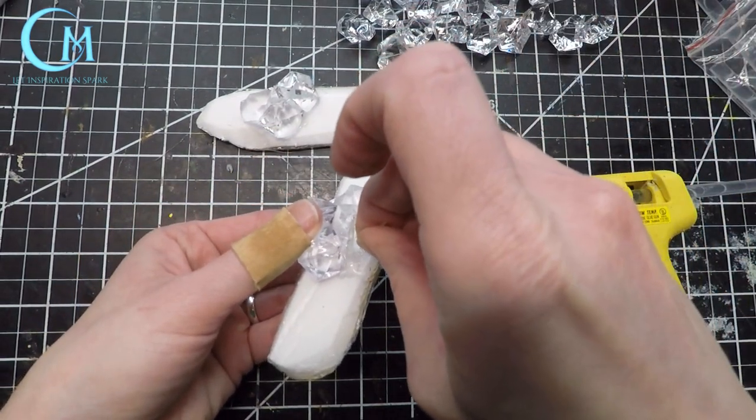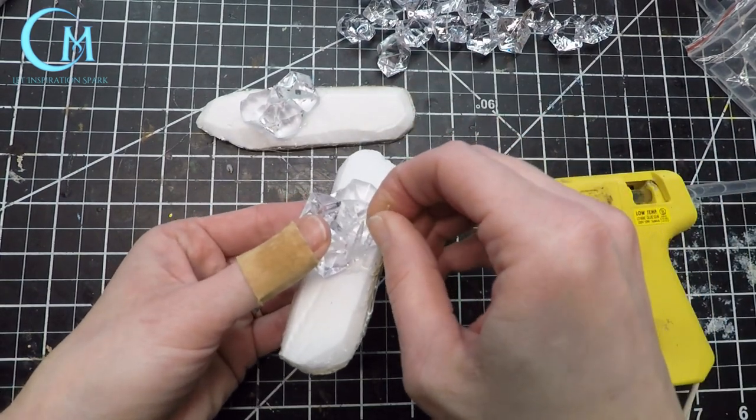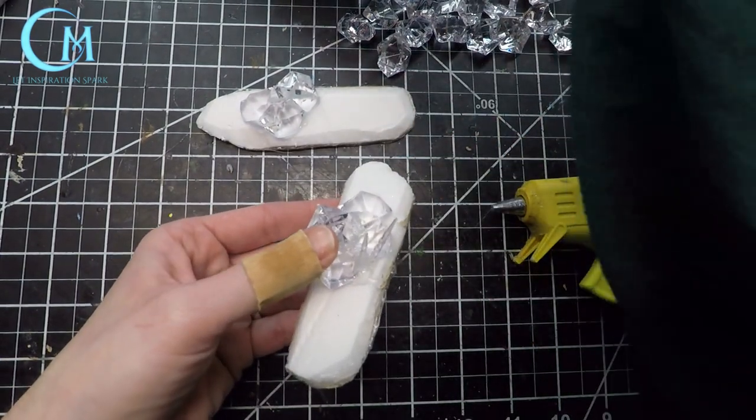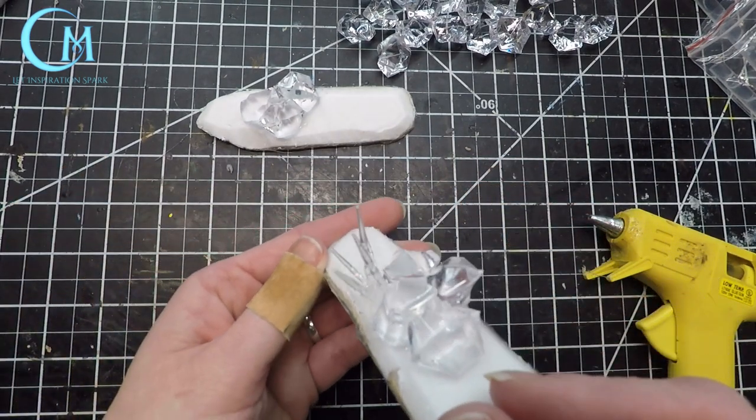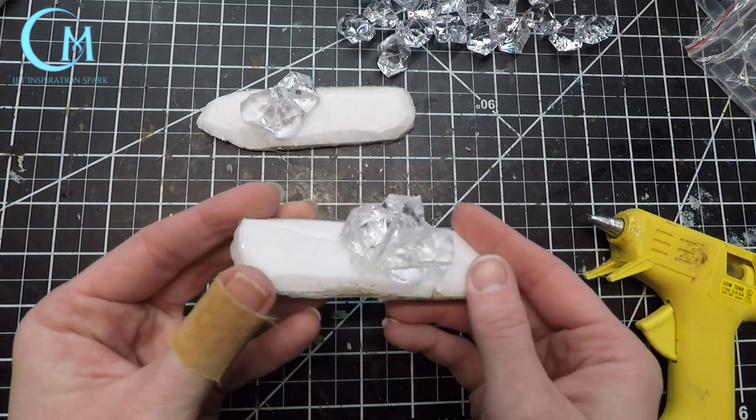This is something you can just do freeform. There's no method to the madness. I do find, however, that odd groupings tend to look a little bit better. So working in groupings of three, five, and so on.